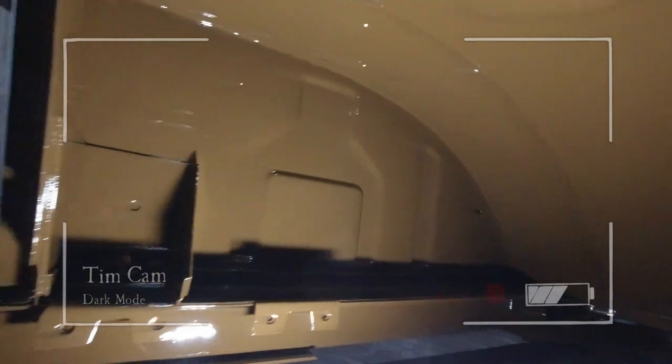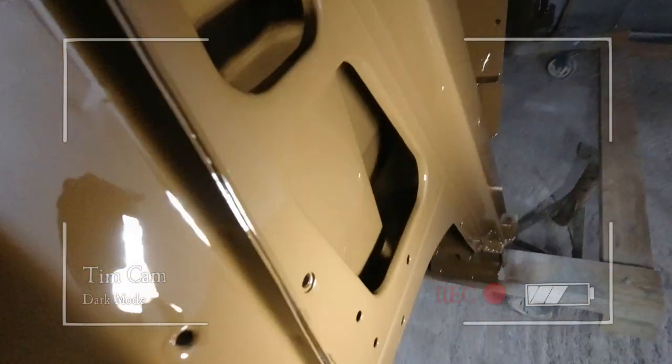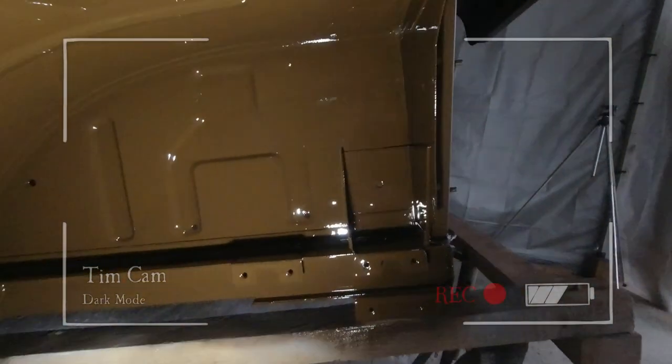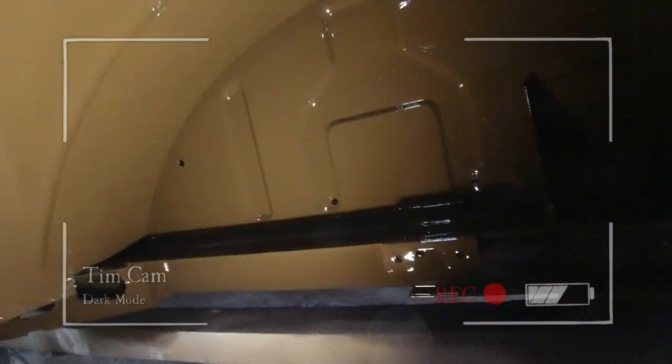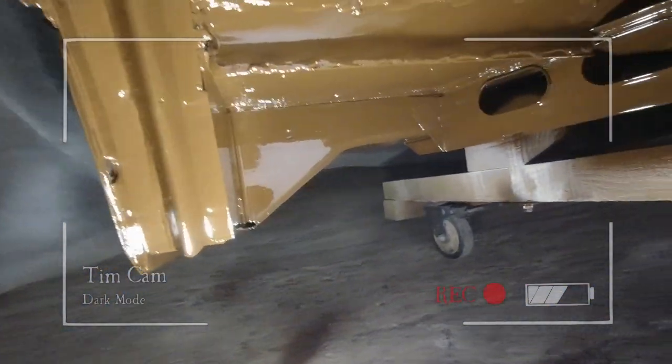So the first coat I did with the big gun, I just spent trying to get in all the bits, you know, so that I was going right into the little gaps down in there and behind brackets and all the little fiddly bits. With the first coat I was running it a little bit, not too much paint through all the time, just so that I didn't get massive runs or anything like that.